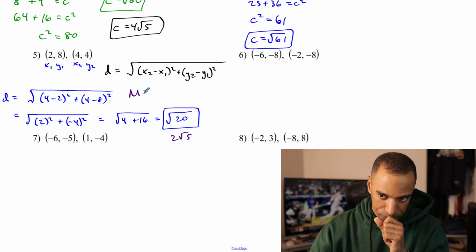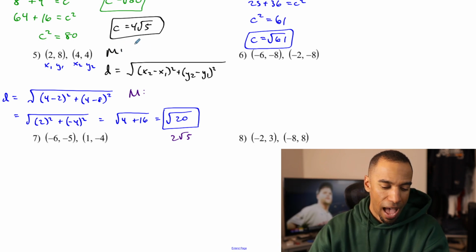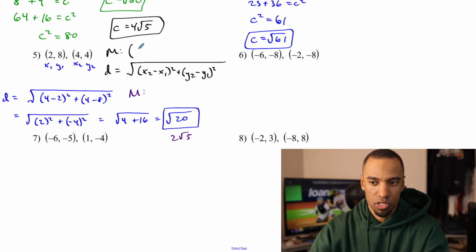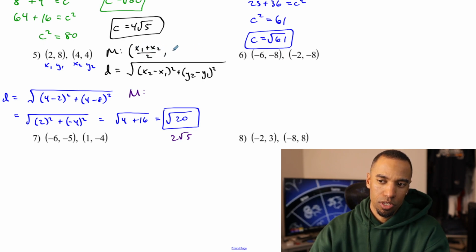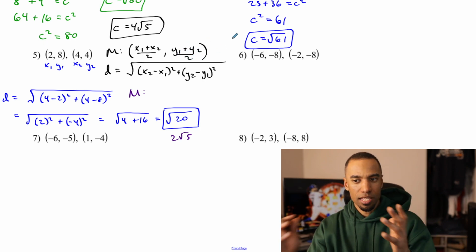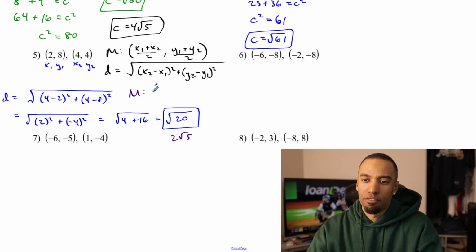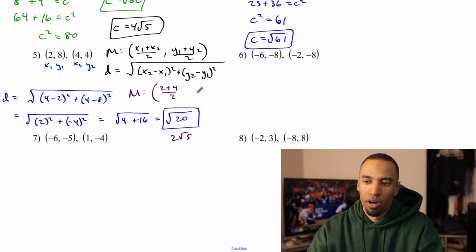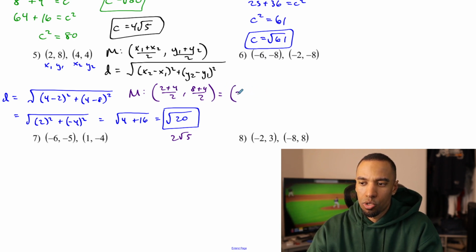Excuse me. The midpoint. First of all, midpoint formula. You average. The midpoint between two numbers is the average of those two numbers. You average your x values, add them and divide by 2. You average your y values, add them and divide by 2. You're going to get two different numbers from this, right? It's an ordered pair. It's an actual location. It's a point. So my midpoint for this one here, if I average my x's, 2 and 4, average my y's, 8 and 4, I'm going to get, and I'm going to cut over here for a sec, 6 divided by 2, which is 3, 12 divided by 2, which is 6.